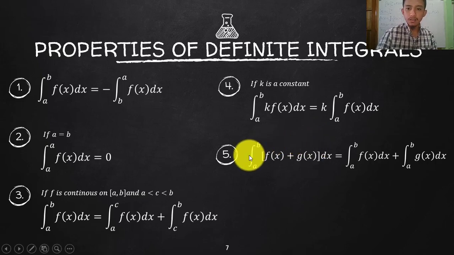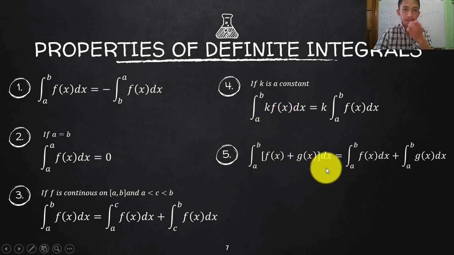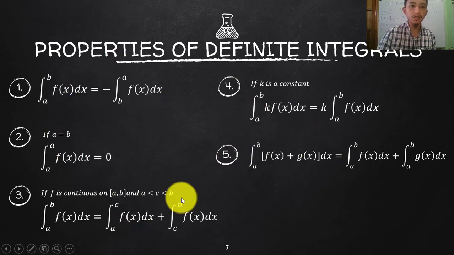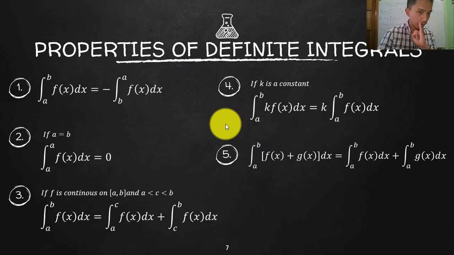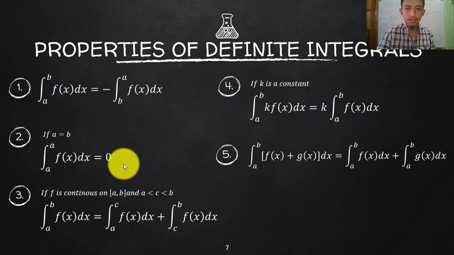Okay. So getting the integral from A to B of f of x and adding that one to the integral of g of x from A to B, summing this one is still the same. Individually it is still the same if you simplify this one and then integrate. So that is the fifth property of your definite integral. Okay, so these are the properties additional to your properties before. What our properties before are: product, quotient, and of course your techniques, and so on and so forth.